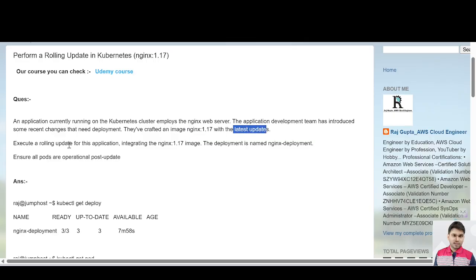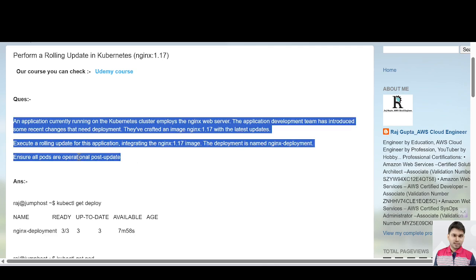Execute the rolling update of this application, integrating the Nginx 1.17 image. The deployment name is nginx-deployment, and ensure all the pods are operational post update. So this is just one example. We can do the rolling upgrade in a similar way.